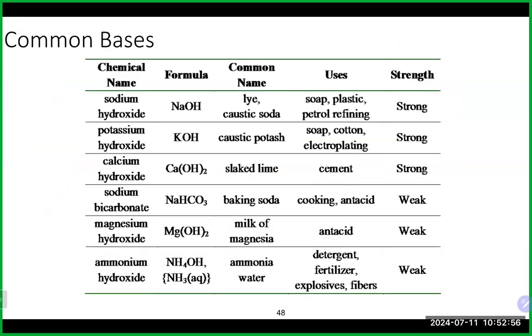Now, in terms of strong bases, I will say most strong bases will actually have hydroxide in the formula. So some strong bases: potassium hydroxide, sodium hydroxide, lithium hydroxide. If you go to the periodic table and you look at group 1 and group 2, which are your alkali and alkaline earth metals, the word alkaline means basic. So a lot of our strong bases come from group 1 and group 2 on the periodic table.